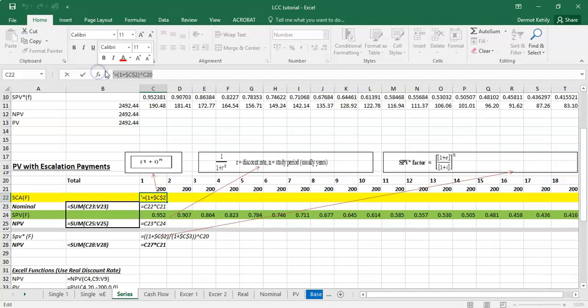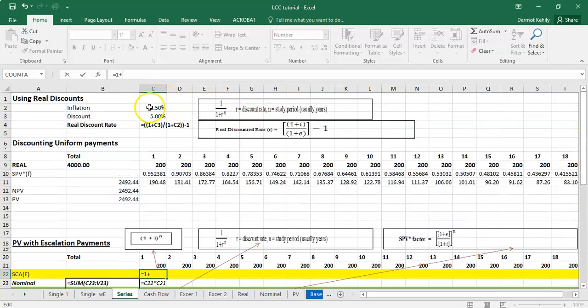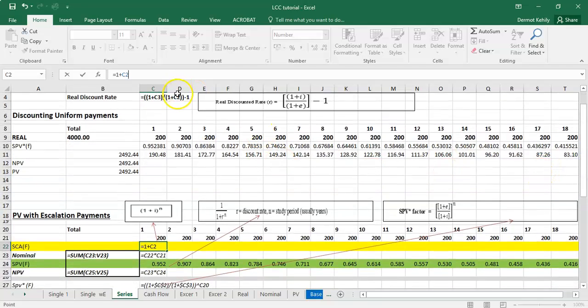So let's just get rid of what's in the box, equals 1 plus, and I am going to scroll up and select my inflation rate, the 1 plus, brackets start, brackets at the end, and then to the power of, little arrow 6 up, to the power of the first cell.